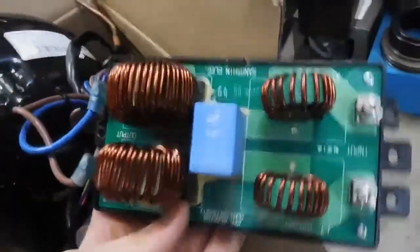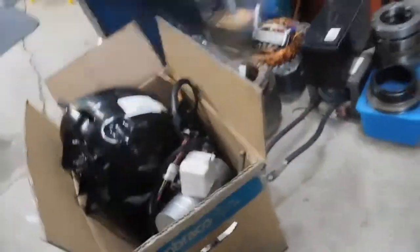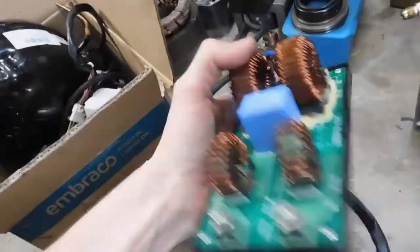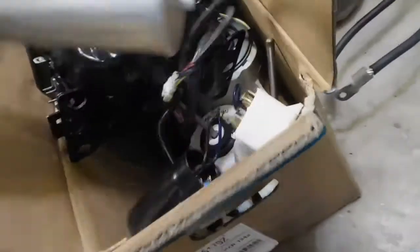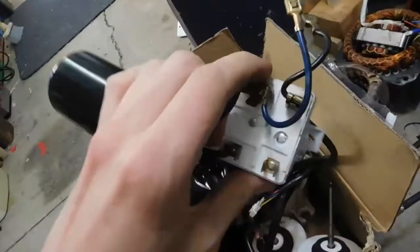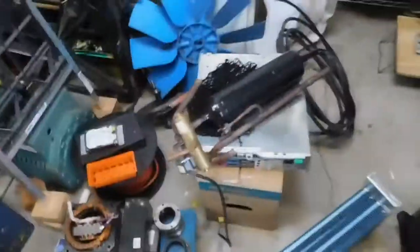Got a PFC reactor board that came out of the same unit as that compressor. Again, that'll be really useful for something like a lighting ballast, because this does the job of a PFC capacitor sort of thing, but you get even smoother AC out, so that'll be useful. Another big capacitor, compressor starting relay, another gear for probably one of those, maybe, I don't know. Got more little DC fan motors and things. There's lots and lots of stuff to play around with, but again, I don't have time.